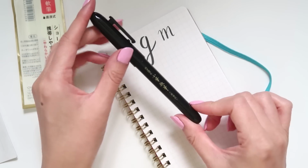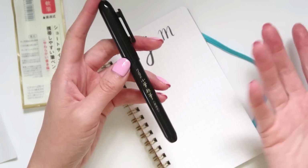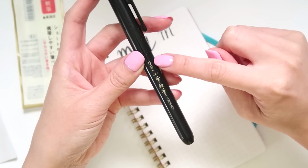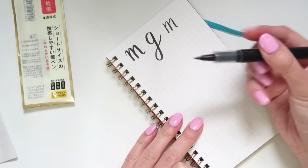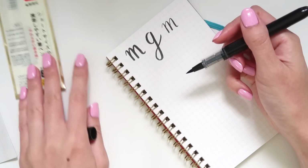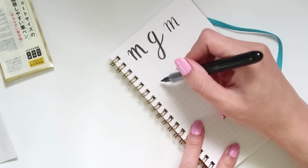I would have no idea that this was a Pilot pen once I took it out of the packaging because nothing here really says Pilot in English. So you've just got a tiny bit of katakana here, Pairoto, and that's the only indication that it's from Pilot. So that's what it looks like. I'm probably just gonna keep drawing M's. I'm sorry for the lack of creativity, but for me it's easier because I can see thin and thick lines.